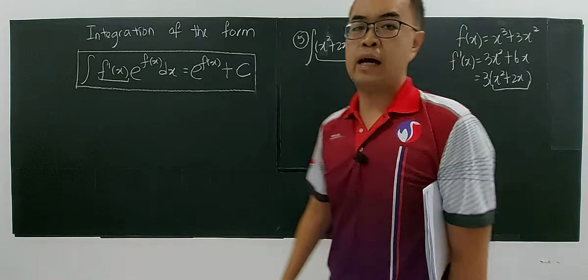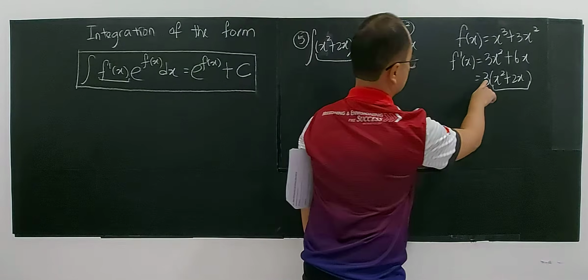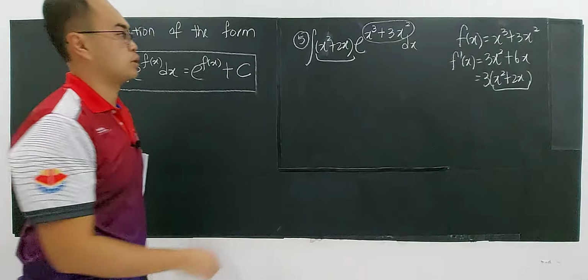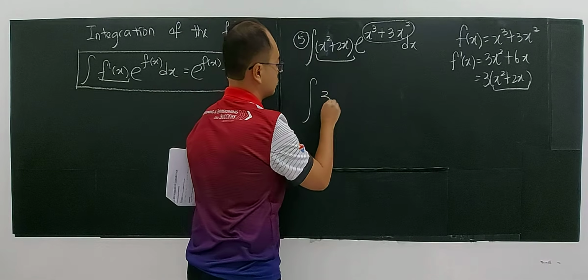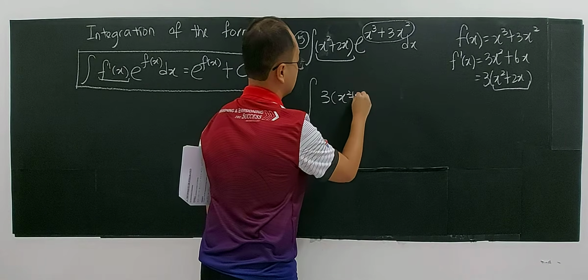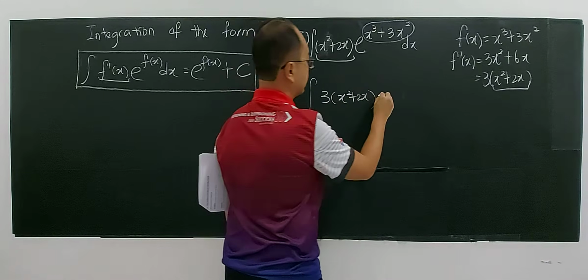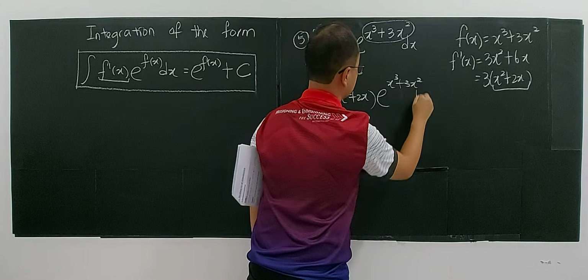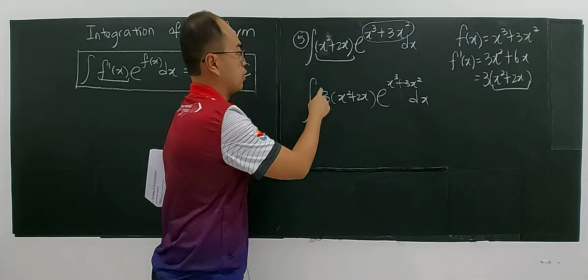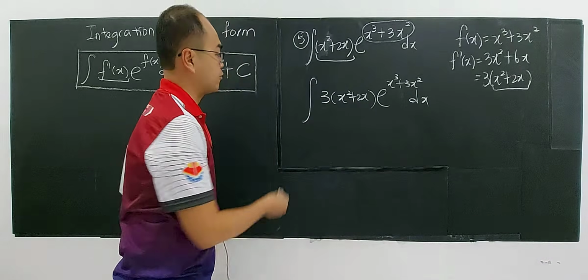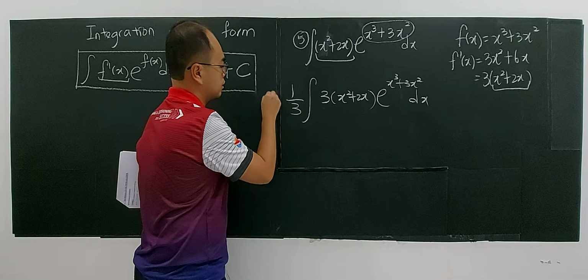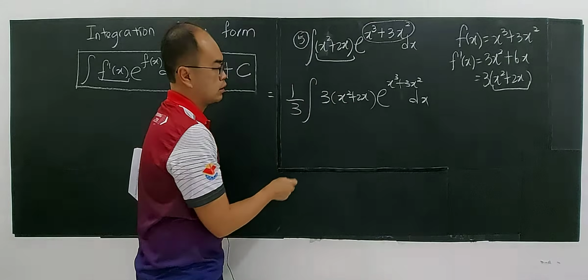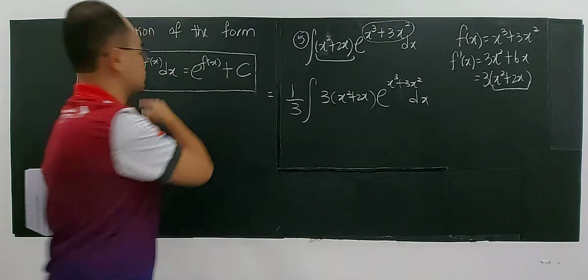So it means that I need a 3 here. I need a 3 in order to use this formula, right? So I just add a 3 inside here. I cannot suddenly add a 3, as it doesn't exist initially. So I cannot simply say, oh, I want 3, I just add a 3. No, I have to balance it back with 1/3, right? Because 1/3 and 3, you get 1, right? You get back the original one. Now you need the 3 because you want to use this formula.